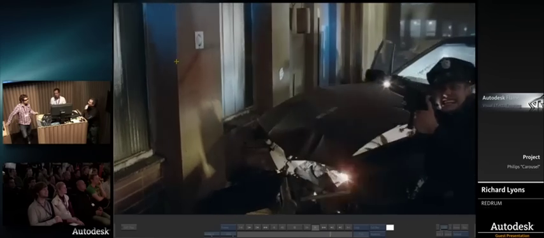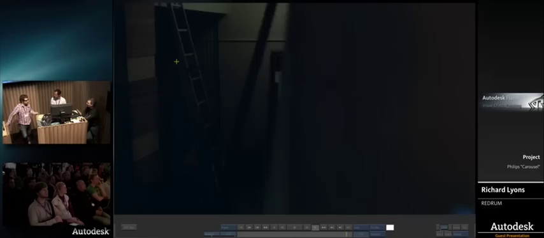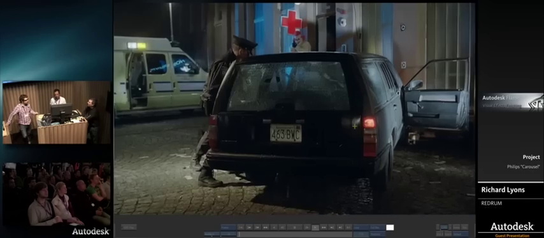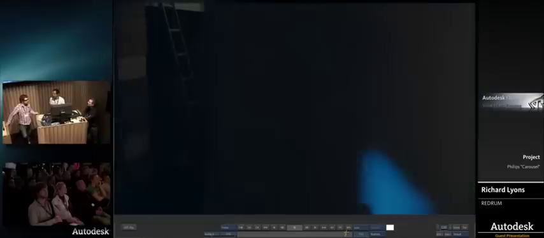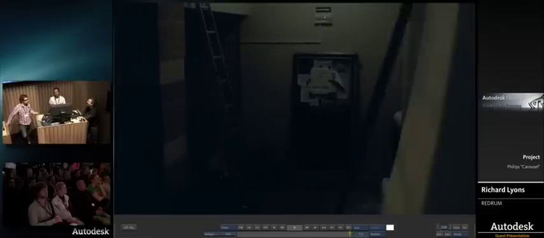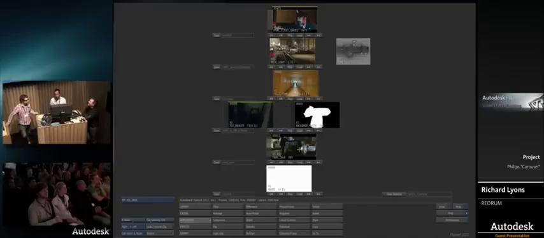But you can also notice some other stuff in here, some lights on the guns and stuff for tracking markers. You can see here we do end up back in the broom cupboard, which isn't really quite as glamorous as it should be. Not at all. It's a nice broom cupboard, don't get me wrong. So what we're going to do here is look at a couple of things. Talk us through your idea about how you thought you'd get around this.